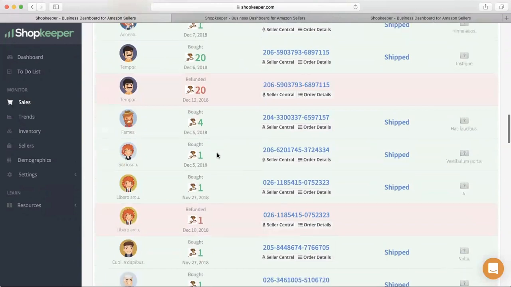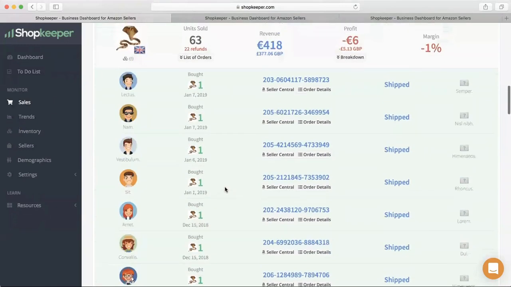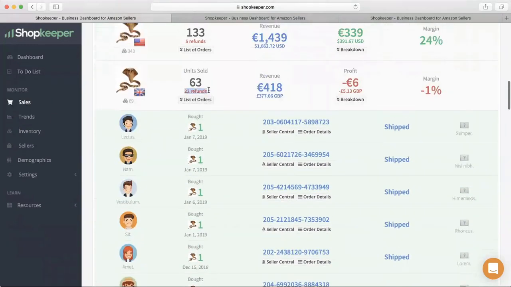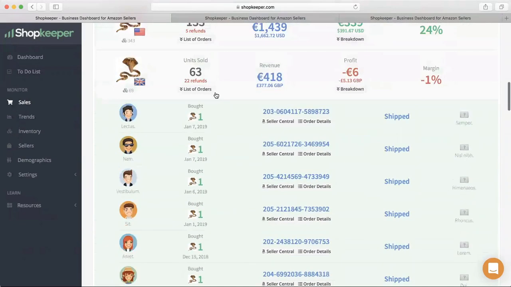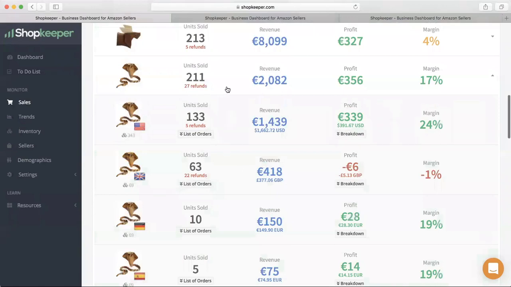And this is not a typical case. This product is usually sold by 1 each. That means that this refund rate could be ignored at the moment because it's out of the ordinary, right? It's not really that many people bought and refunded. It's just one guy with a big order refunded. So we can safely ignore this one for now.